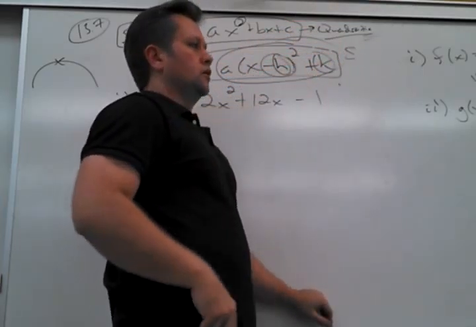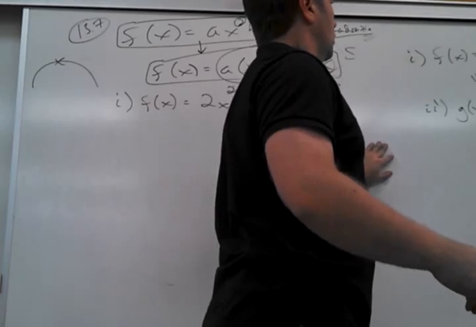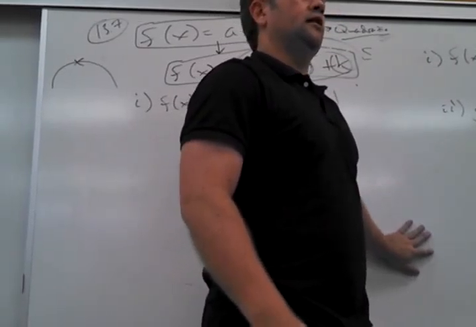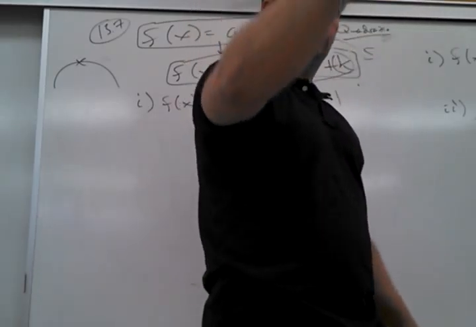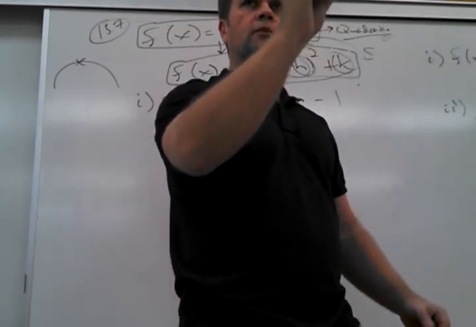I'm just asking what the question would be to the problem. Would it be find the vertex? Yes, could be. Or it could be just graph this. And if you're going to graph a parabola, you have to find a vertex. That's one of the most important points, is where that thing turns. You got to know where that bad boy is.